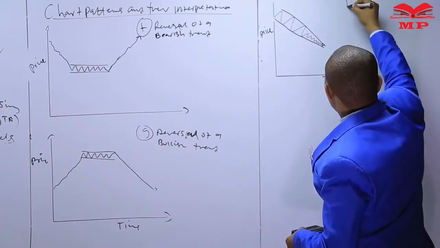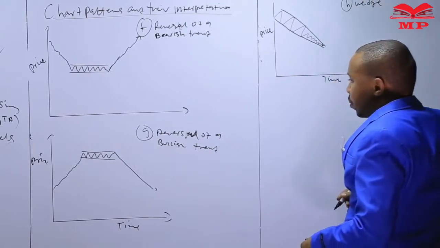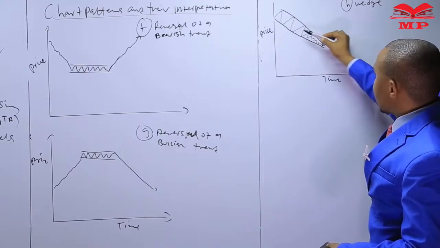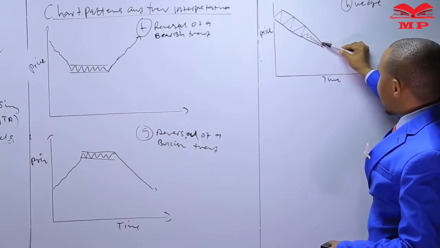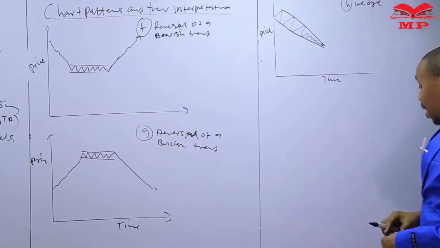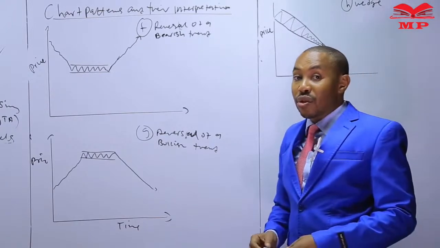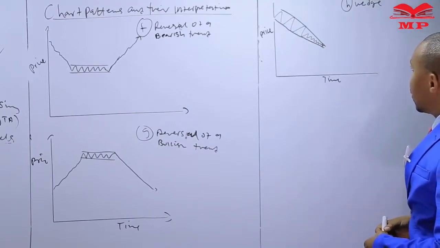That's G, this is H, wedge. Now here, we are saying that, especially when it's like this, even if it is bearish like that, the security prices become less and less erratic over here. The interpretation can be that the security now is being less traded, is not being traded as much as possible. So that is what you're saying is a wedge there.